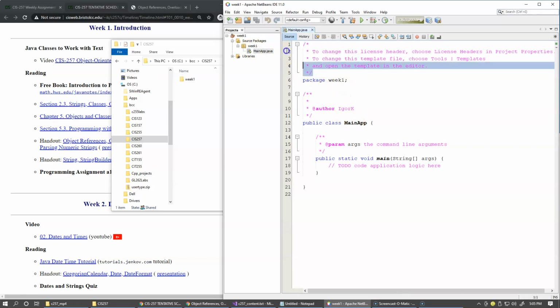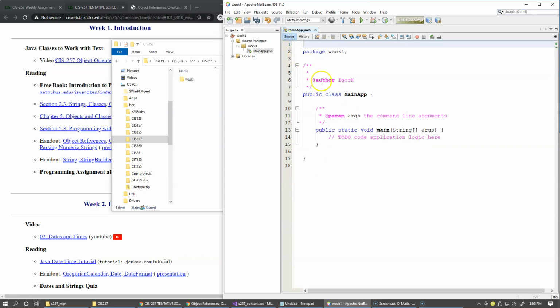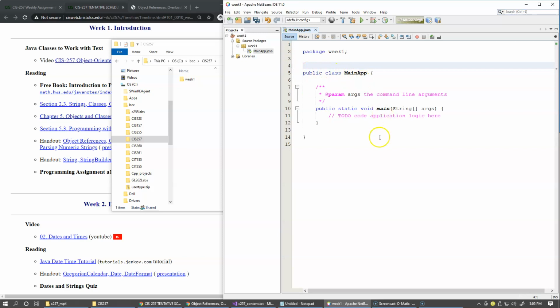So I'm just going to get rid of some of these Java docs so that we can save some space, and this is our starting point. So the class is named main app, and I'm just going to mark the ending of my class, and also this is our main method.